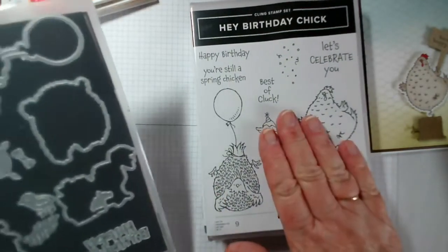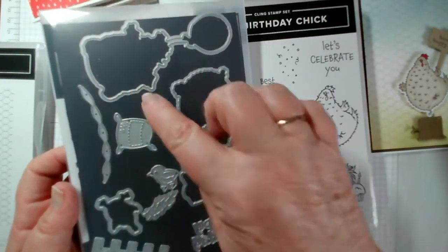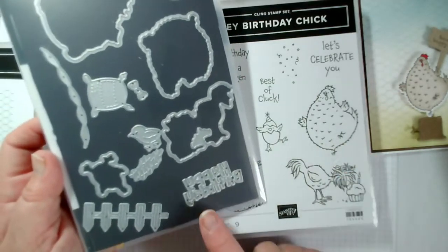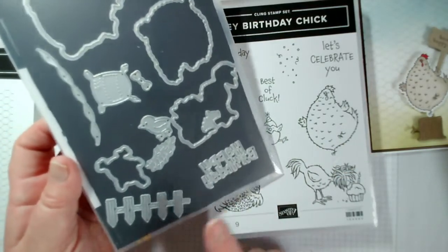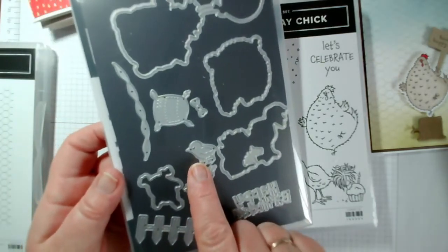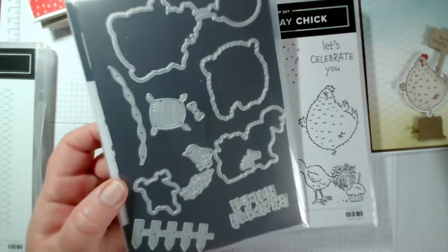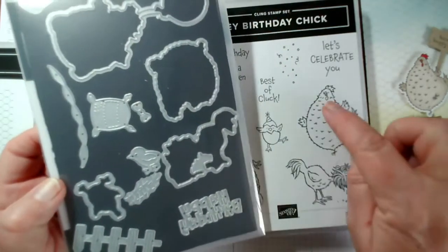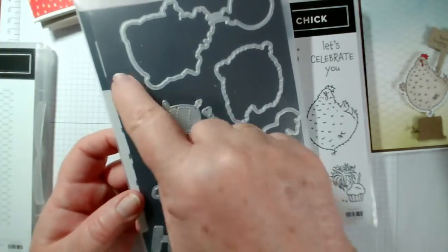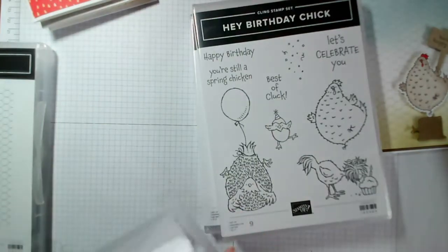And to go with this one, there's another set of dies as well. So these cut out the main images, as you can imagine, but we also have a Happy Birthday die, we have some fencing, and we have a cute little cutout chick, as well as a bag of seed and a little bow tie that you could put on the chick, and a streamer here. So lots of fun could be had with this set.